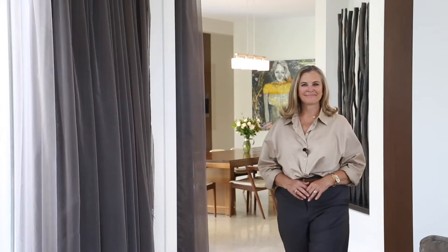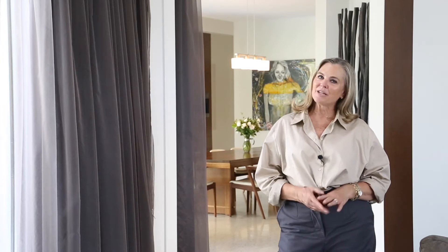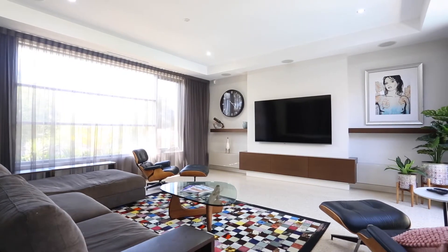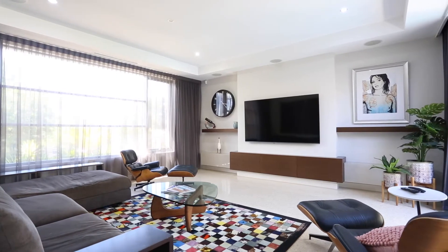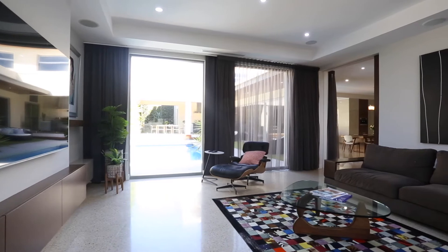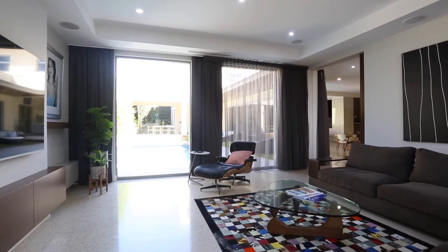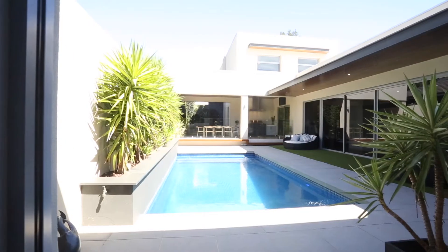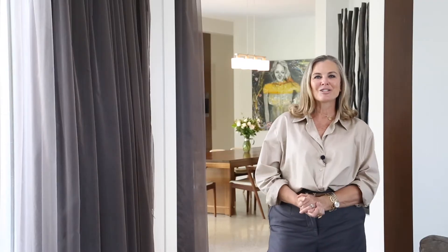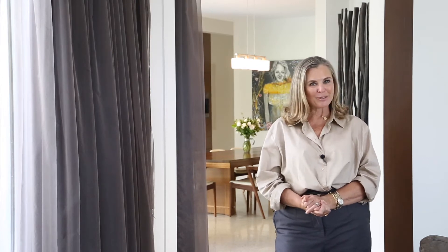Let's go and see where you will be relaxing. The front living room is bathed in northerly light, which spills across the polished concrete flooring. Note the exquisite level of finish of the built-in entertainment unit and feature shelving. The soft furnishing completes this luxe environment, and like most of the living areas, there is a soothing view out onto the central swimming pool — how indulgent! I can't wait to show you the bedrooms.